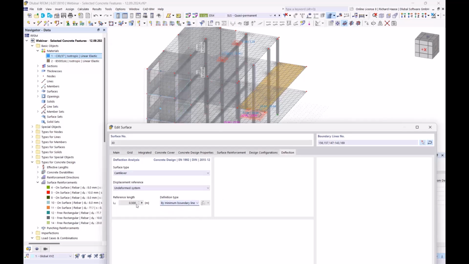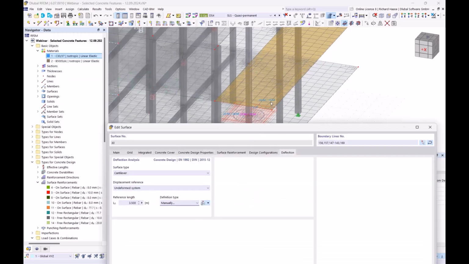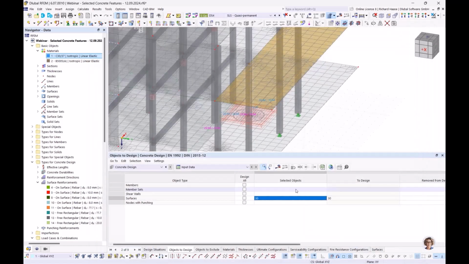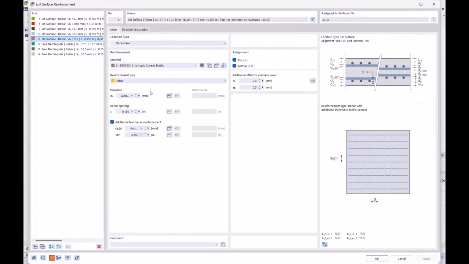And when you choose the minimum, it's 50 centimeters. I don't know where it comes from, I think from this little area. But you have the option to do it manually, and we need this from this column to the end of the surface, 3.50 meters. So you must control it for the deflection. That's very important. Okay, then when we have chosen this, wait, I will check again. Let's take a small reinforcement so that we see the effect in a better way.